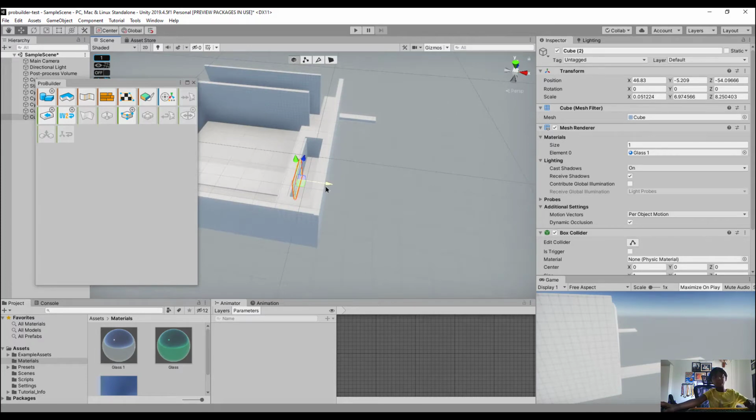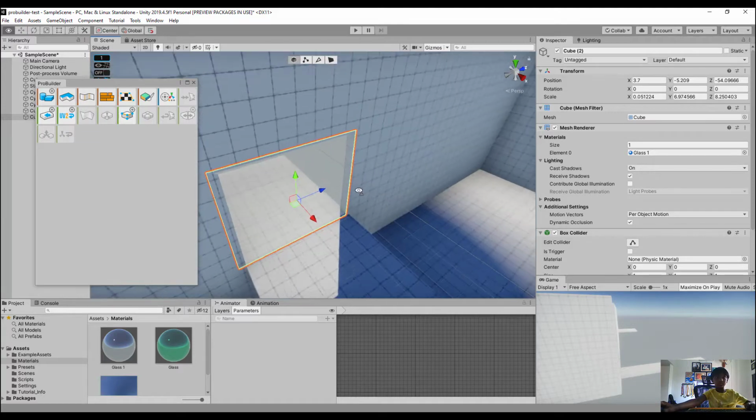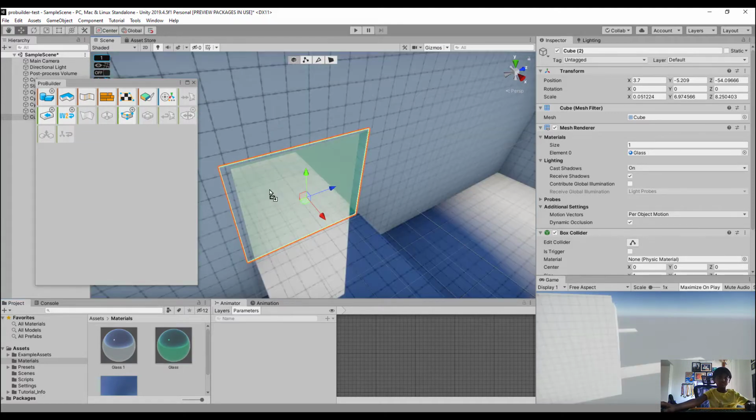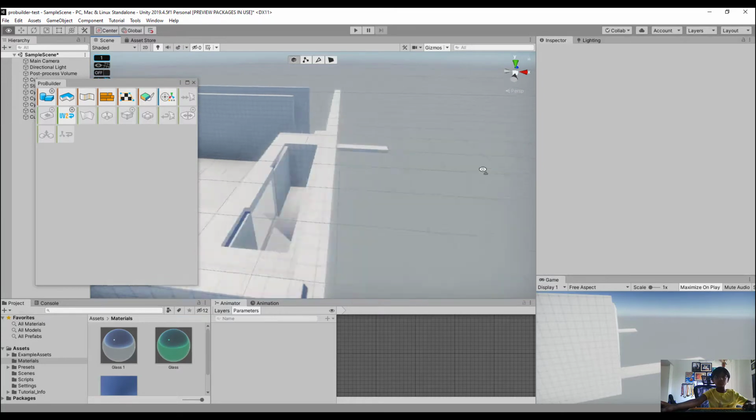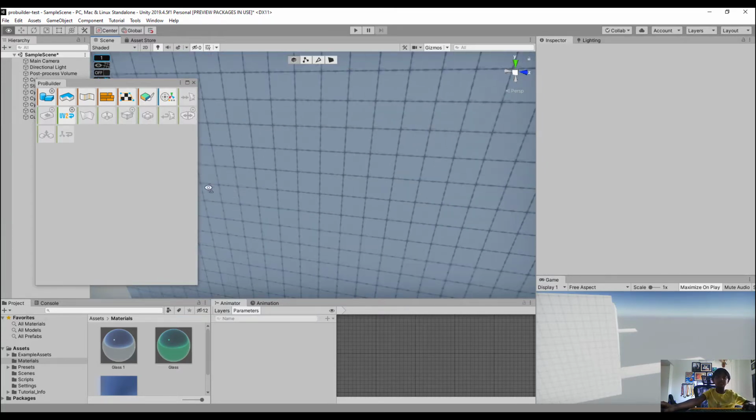I did not duplicate it. Yeah, you see the glass from here. Yeah, that's pretty good.